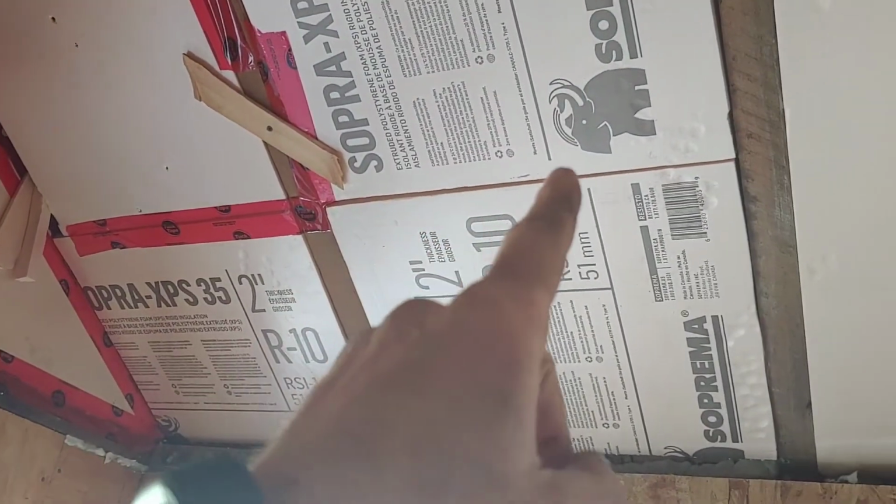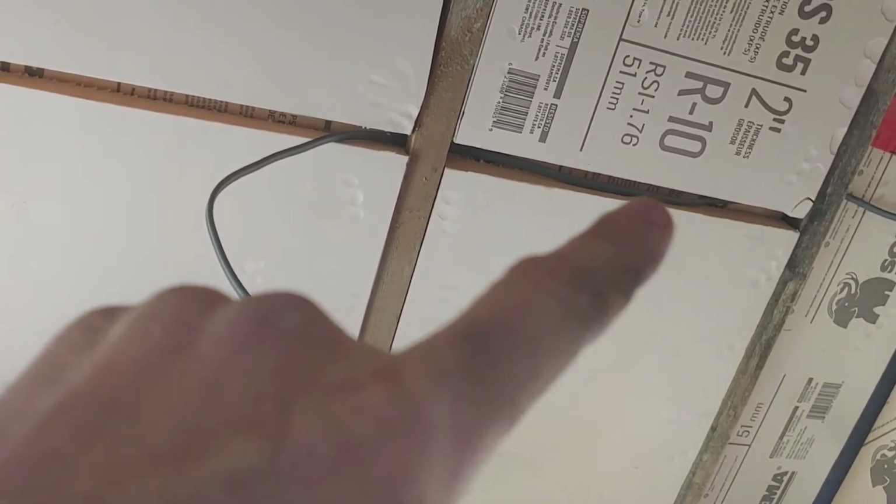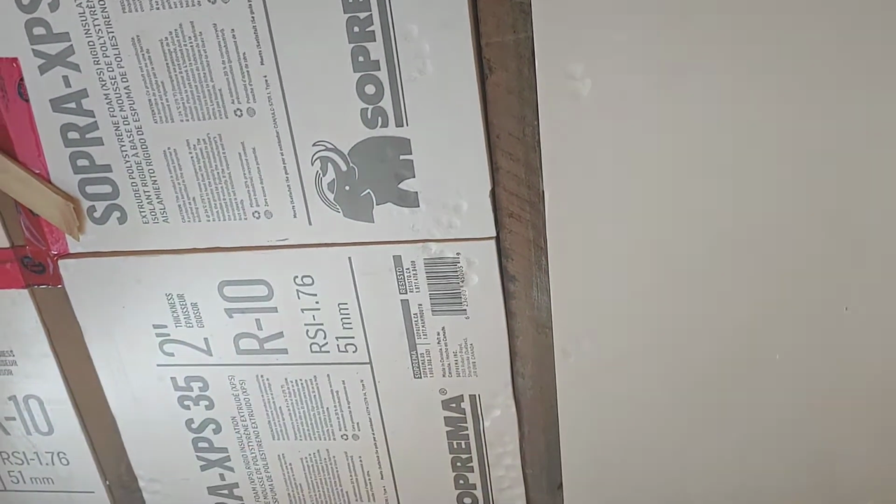Still got some more taping to do. Obviously here where the wire is, I left a little bit of a crack. I may fill that in with the expandable foam to bury that wire. I'm still planning, I think, to build this down a little bit with some lumber, because you can see the foam.